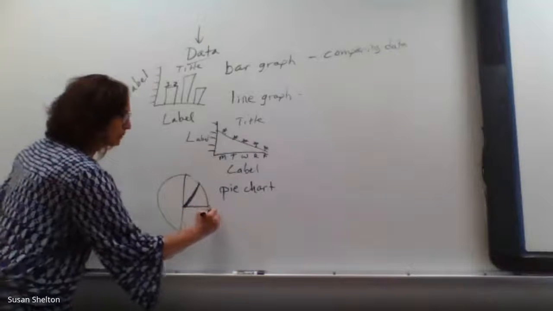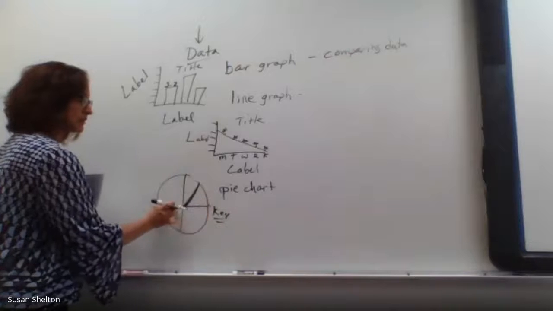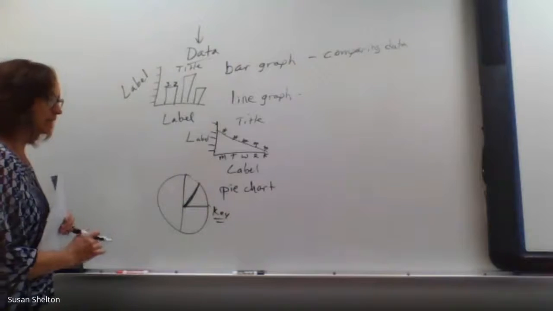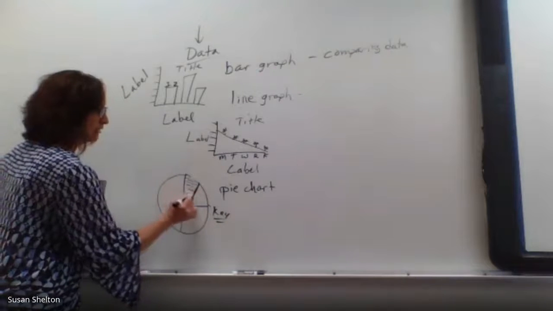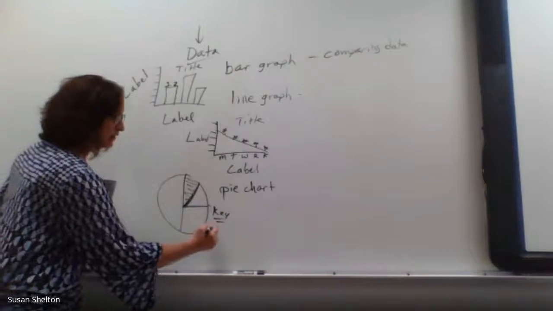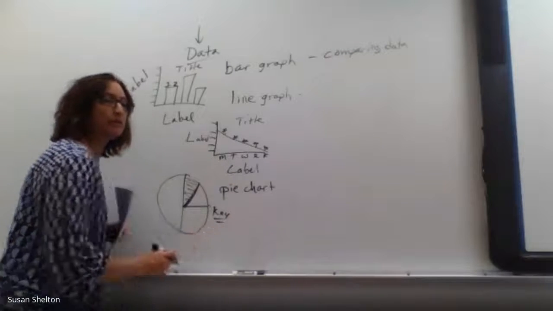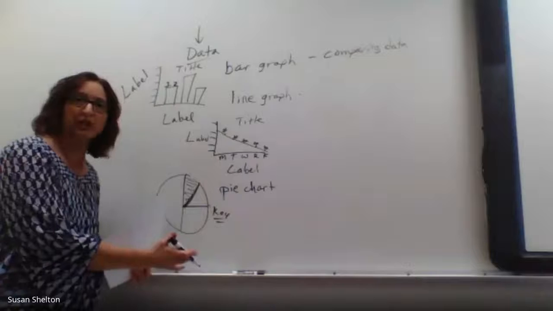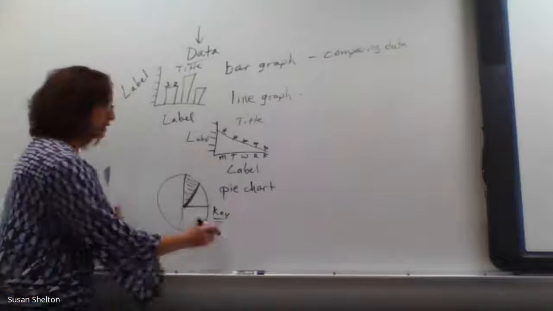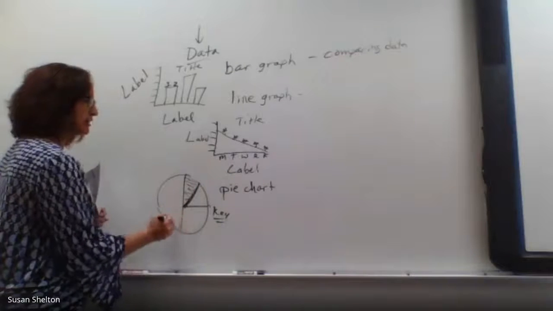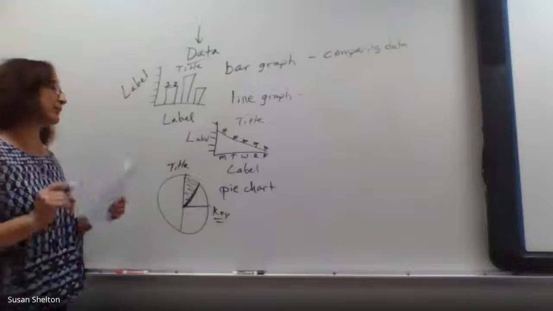So you probably need a key to show what each one of these spots is trying to represent. You can color code it and then say, okay, this black percentage right here stands for the percentage of people wearing black shirts today versus the percentage of people wearing yellow shirts today. You'd probably want to put a key to tell me what all these different colors mean. And always have a title.